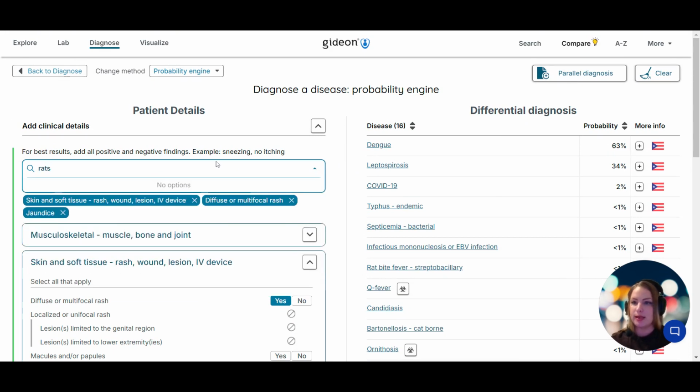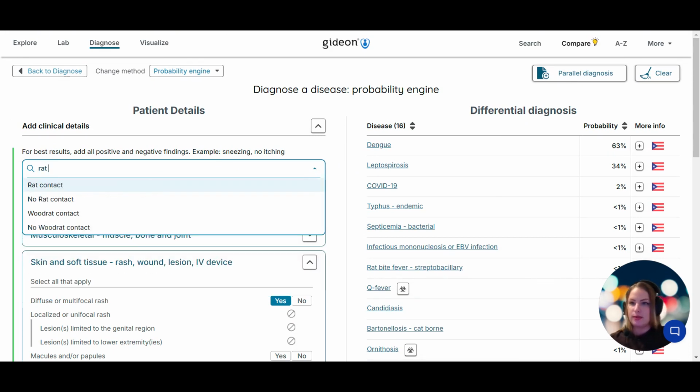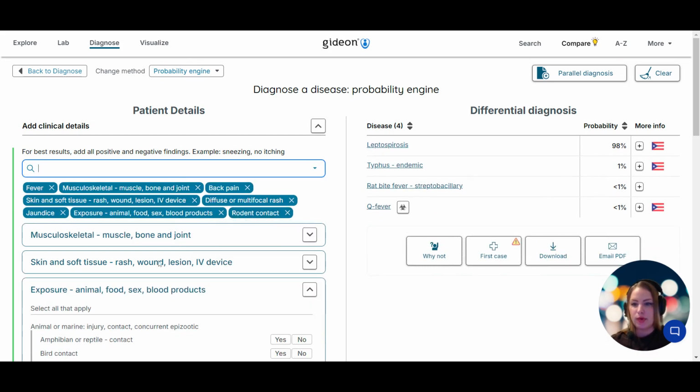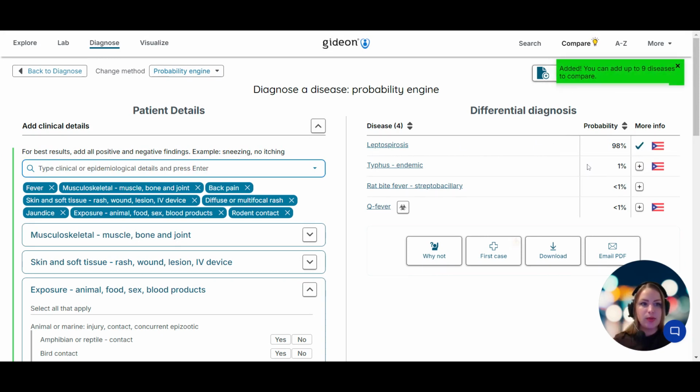So I can add a rat contact right here. GIDEON will translate that to rodent contact. And now we have a very different workup here, very different diagnosis probability. So leptospirosis seems to be quite likely. Let me just add that quick to comparison list so we can investigate it further. Endemic typhus, rat bite fever, Q fever, just in case, I'll add all of them to comparison table.